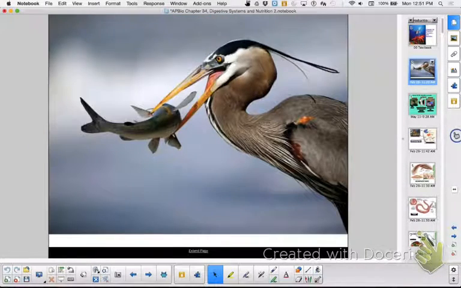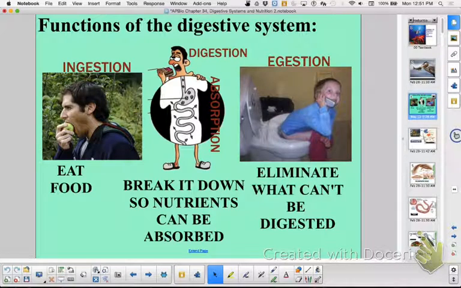So, wanting to start off in your notes, when it talks about the overview of the digestive tracts, a couple of words to go over. Ingestion is the process by which you get the food into the organism. Digestion is breaking it down from polymers to monomers so that you can do absorption into your other cells, if you're a multicellular organism. And then egestion, if you have, in this case, an indoor and an outdoor like we do, is getting rid of things that cannot be digested or absorbed.